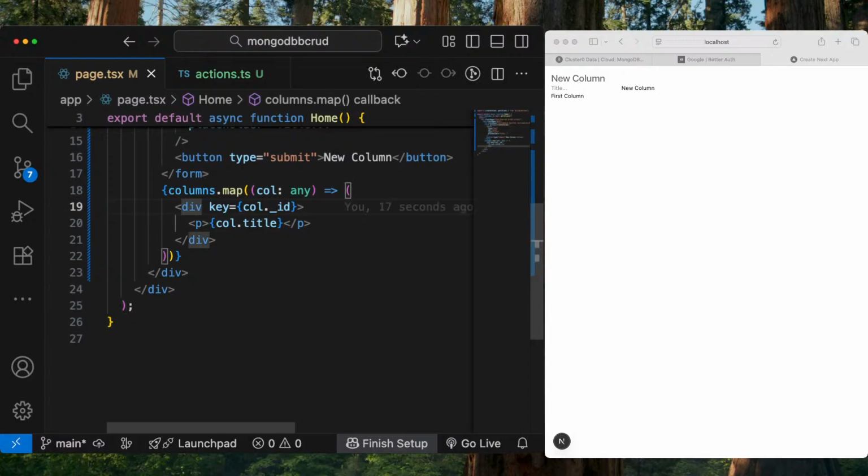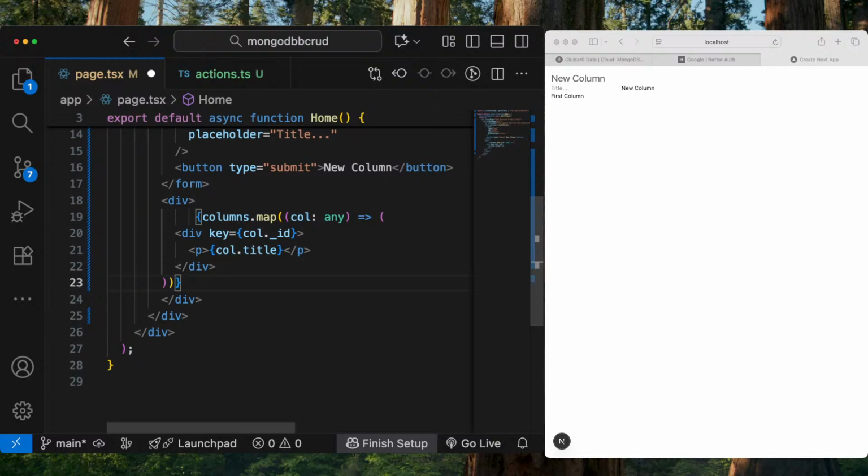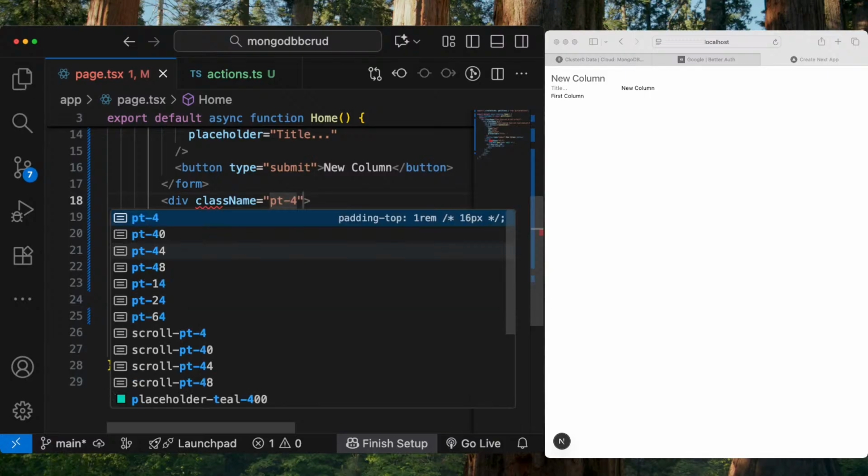I'm just going to clean this up a little bit. We'll copy it, I'll delete it, and we'll place this in a new div, paste it in, and just give this a class name of padding on the top of 4.